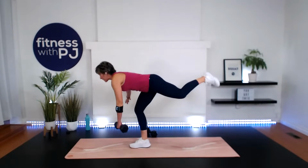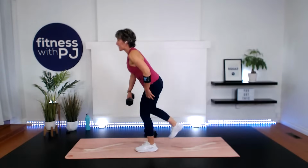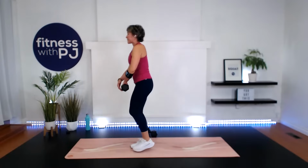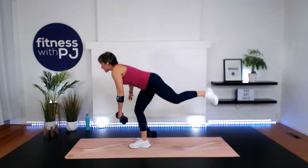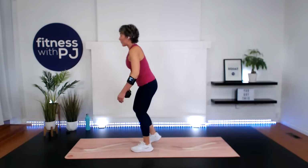Once you've seen me, I want you to find something stationary to look at too. That's going to help you with your balance. And that leg that's on the ground, we have softness in it. We never want to lock at a joint and hang off of that joint. It's really stressful on the ligaments. Fire up the quad, fire up the hamstrings, give support to that knee joint.